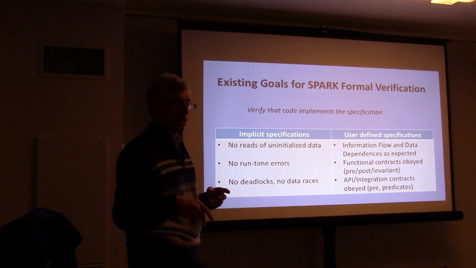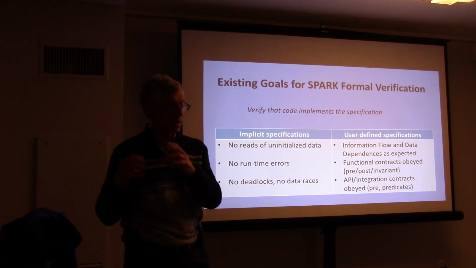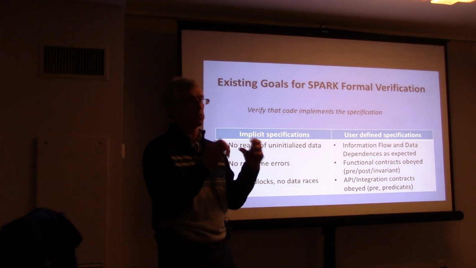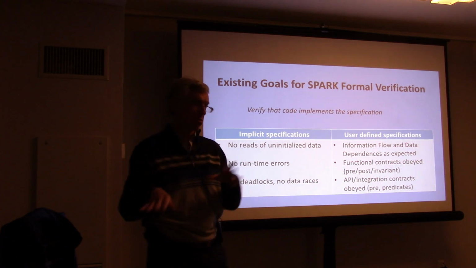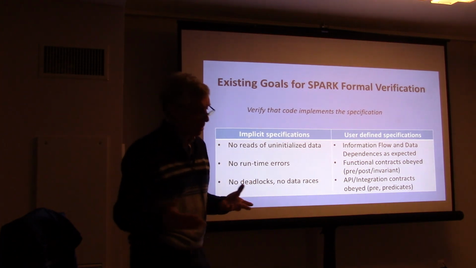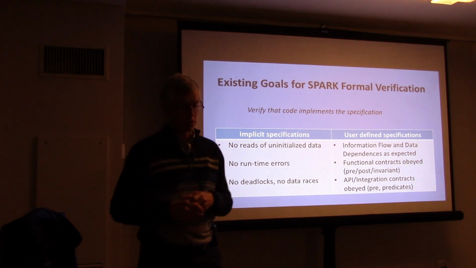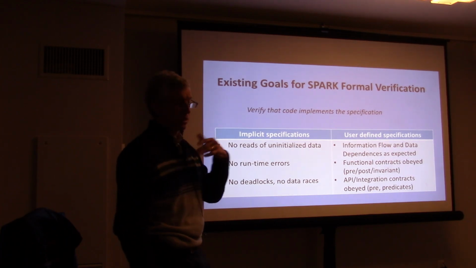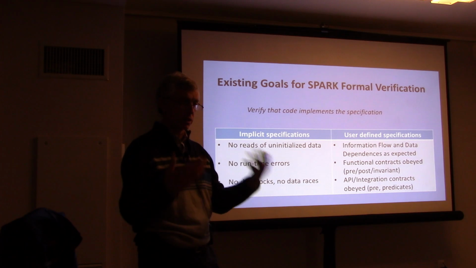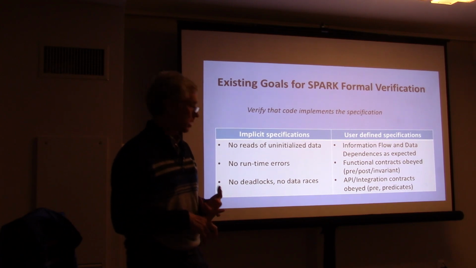I claim that this output from my function is dependent on the incoming values from only these two inputs. So you can actually claim certain things about the information flow, which might be relevant for security, or it might be just relevant to say something a different way to be sure that you understand what it's doing. And SPARK will verify your information flow claims. You can also begin to put in pre and post conditions, and SPARK will again try to verify that the postcondition is provable if you assume the preconditions. You can also use type invariants, various kinds of predicates, and so on.